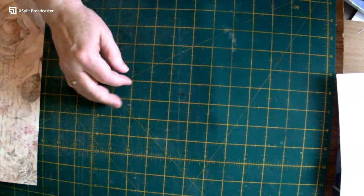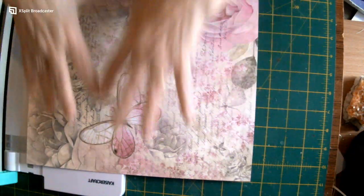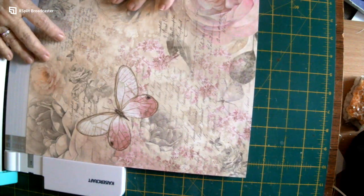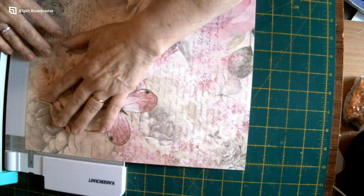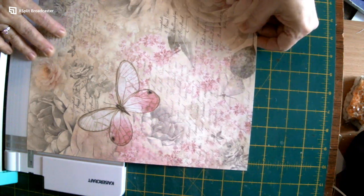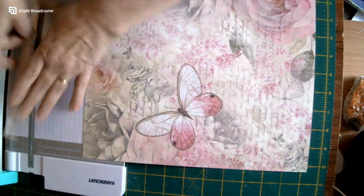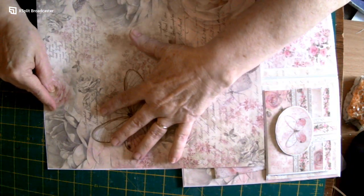Just work with whatever paper you've got, to what design you want to put in that square. I'm just taking away that's about 1/4 inch. Keeping that just in case. Okay. So my picture's going there.